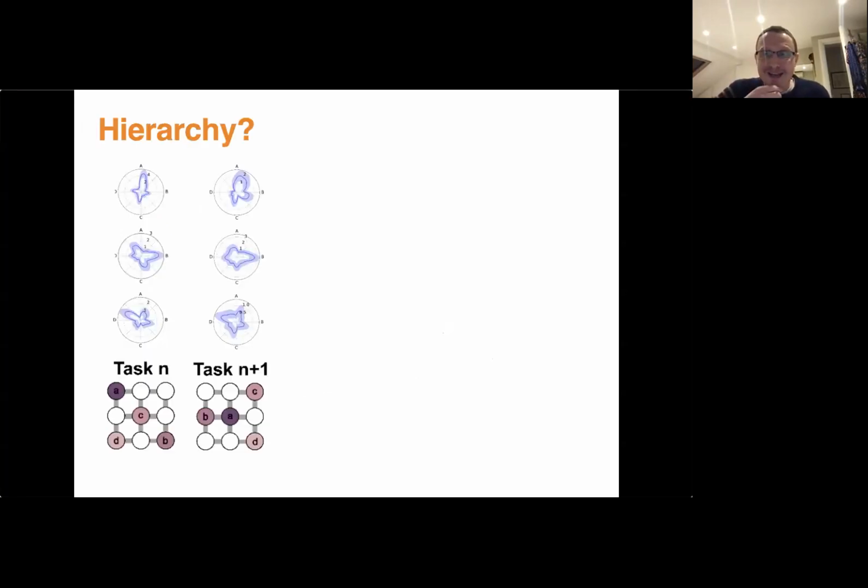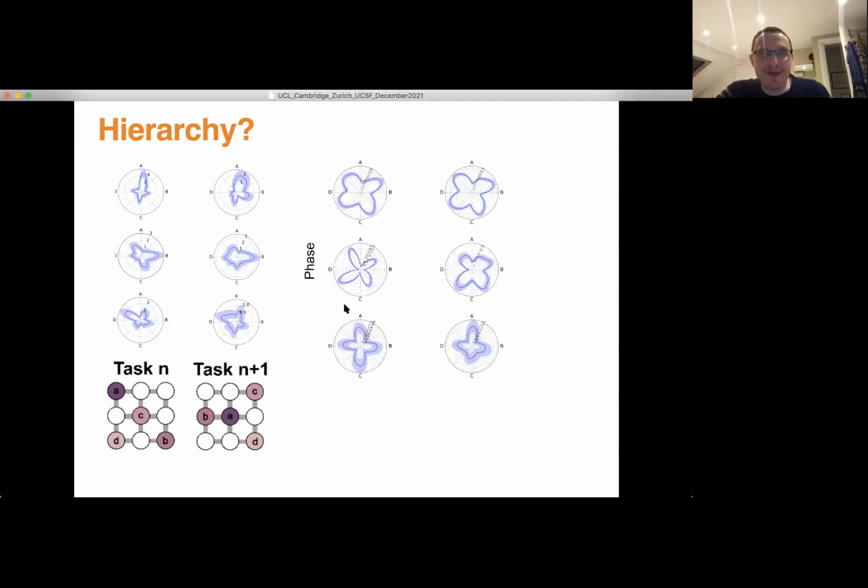The last thing I want to show you, which I think is fun, and then I'm going to end, is that there are not only these generalizing state selective cells, but also some other cells that look like they might be abstractions, but they don't care about where you are in the high level sequence. They care about where you are in the low level sequence. So this cell here is saying, I'm 60% or 75% of the way to my next goal. And I don't care whether that goal's A or B or C or D. I'm about 70% of the way there, right? So that's the current sequence I'm doing in the low level sequence.